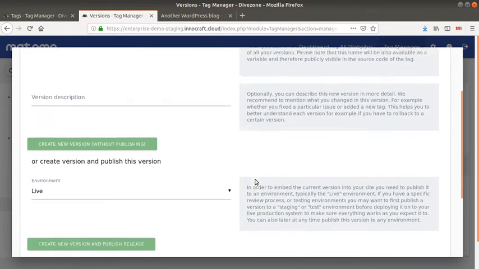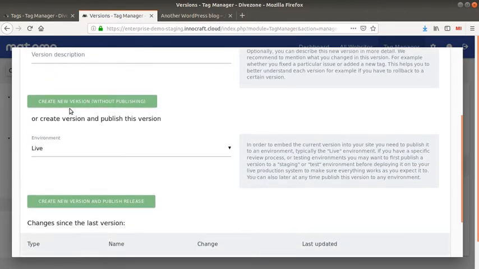Then below you get each time the possibility to just create the version without publishing. So that's what you should do if you are not sure about what you are doing. Like you worked for half an hour on your container, but you are not 100% sure about what you are doing. So that's why you don't publish it, in order for your team to still have a look at it. And then you can even decide to which version you would like to publish it on your website, either on the live or the dev version, or on the staging one. And if you are sure about your version, you can of course publish it straight away.